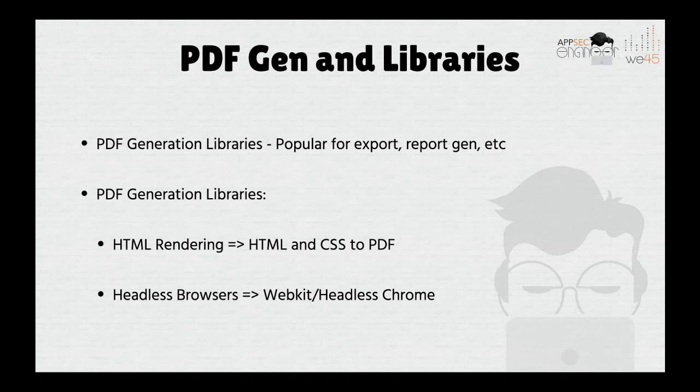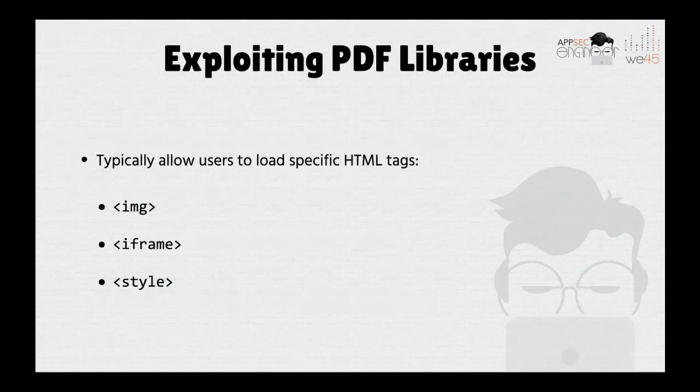Which means that you have the full scope of using HTML to be able to do this. And that's the dangerous part with PDF generator libraries. Since you have the ability to use source tags in HTML, you can use image source, iframe source, style source, link source, whatever source, and you should be able to perform SSRF because it'll make a request to that resource and use that as the source when it's embedding in that particular document. So this is a really interesting type of attack vector that we've seen, especially with PDF generator libraries.